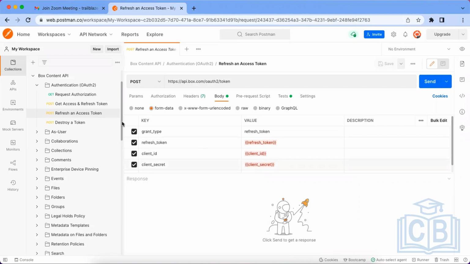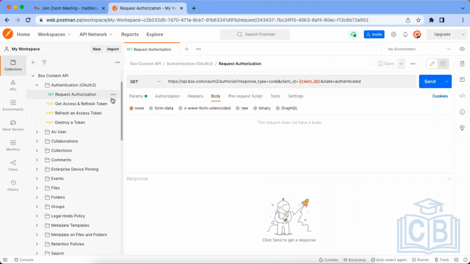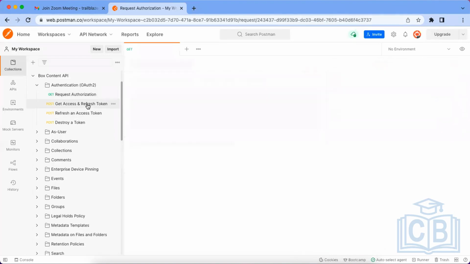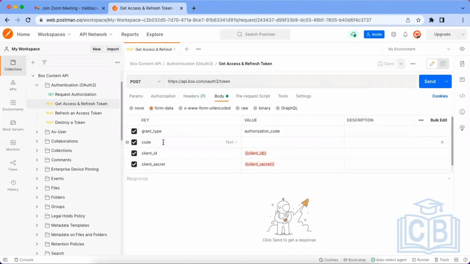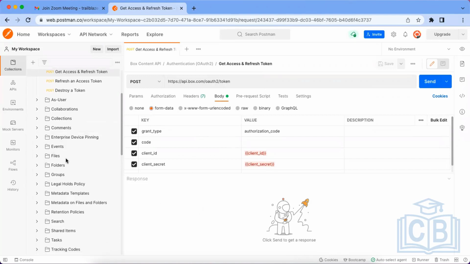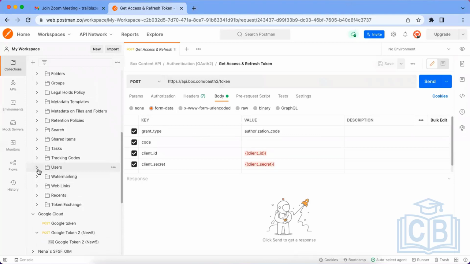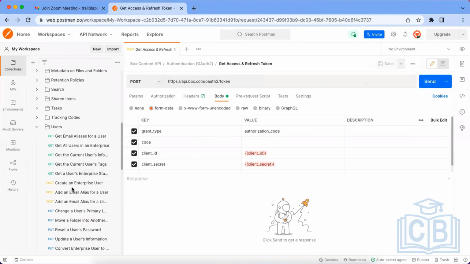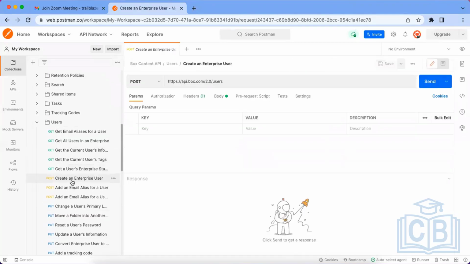So when you go to the Saviynt connector and choose Box, you might have to provide all this information in your connection, and then you will also have to provide the create account JSON, import account JSON, and how that JSON will look like. How would you get to know that, right? For that, you'll have to go to user and then do a create an enterprise user.